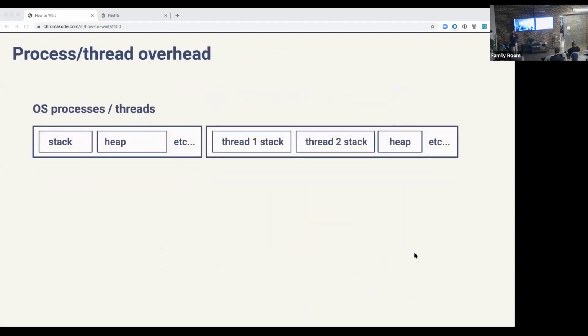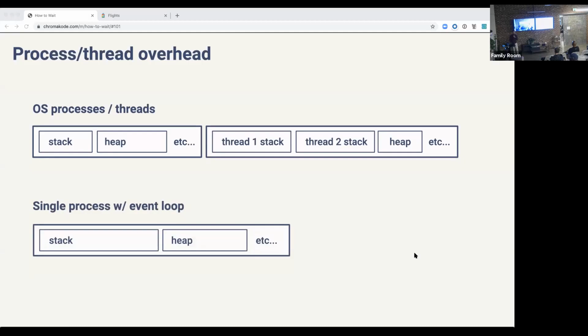The answer, as some of you may be familiar with, lies in economies of scale and the difficulty of scaling up multiple process and multi-threaded software. Each operating system process has a constant amount of overhead in terms of the memory that it costs. And it also takes time to switch between them when we save and restore the execution state. In contrast, by using event-driven IO in an event loop, a single process can manage a vast number of async IO operations in bulk. The overhead's lower because the single process can use more compact data structures for keeping track of state. The event loop can also exert finer-grained control over the priority in which it handles different events compared to the operating system's more general-purpose scheduler.